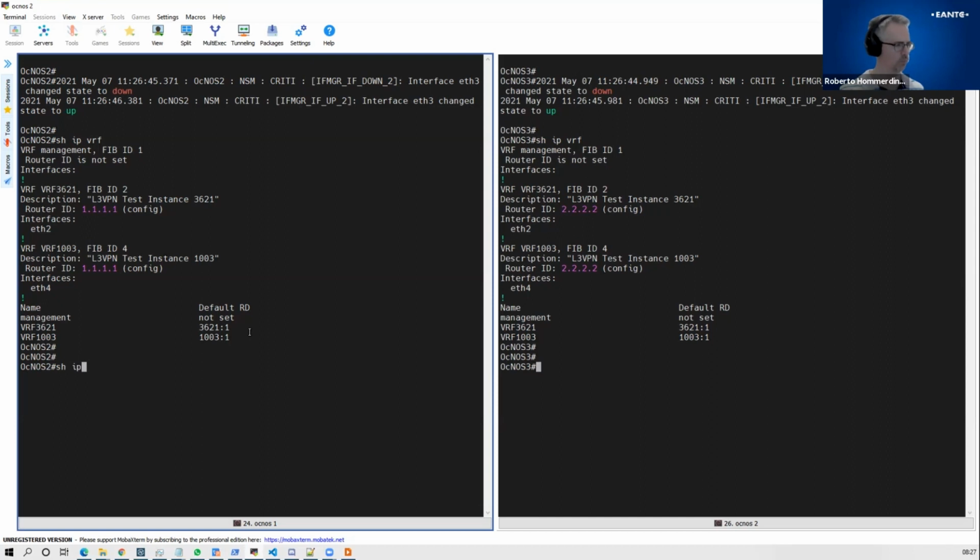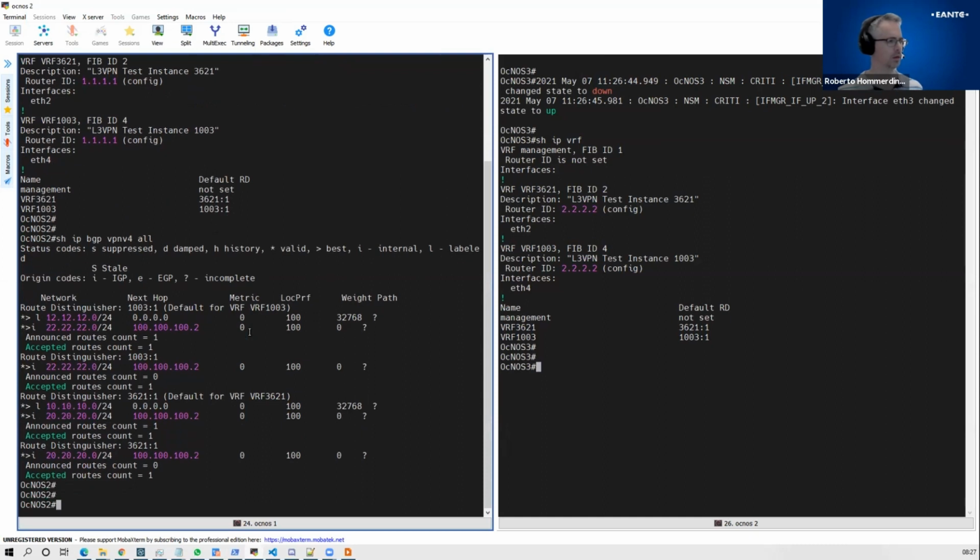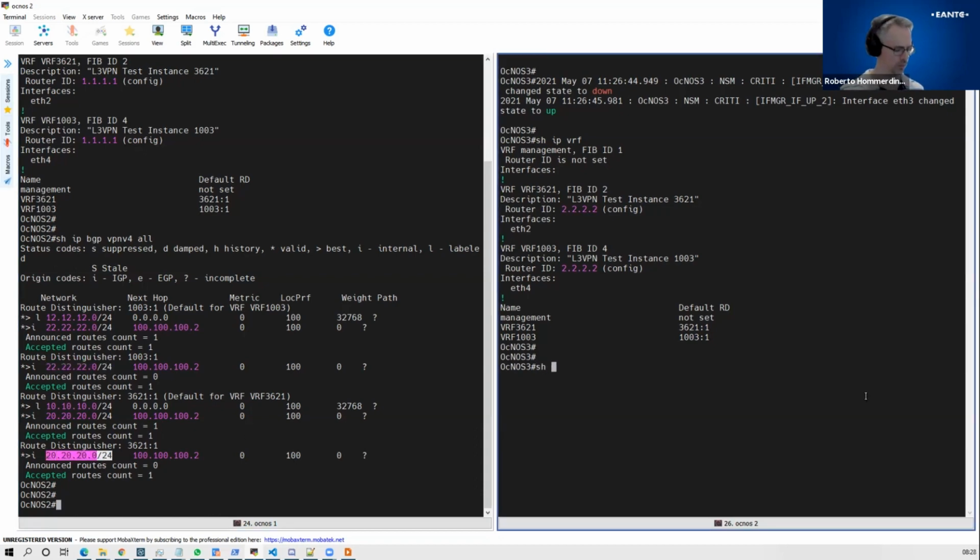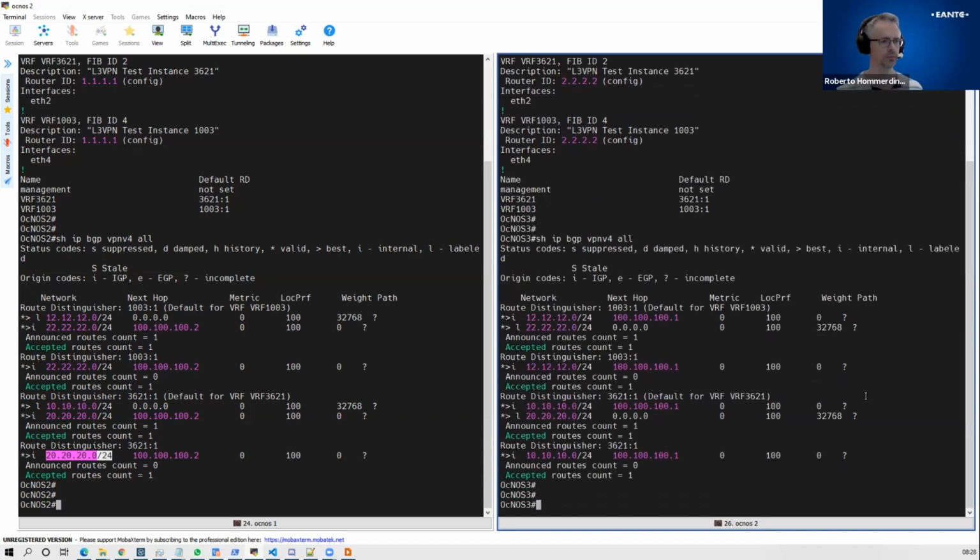The BGP VPN v4 prefixes. We have only two now, the remaining. Same thing here. Only two prefixes.